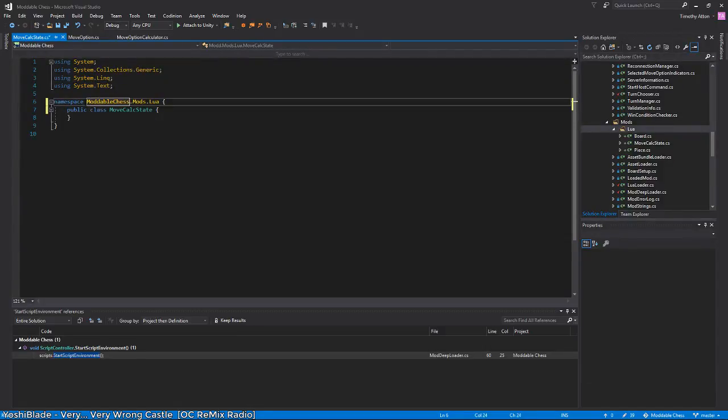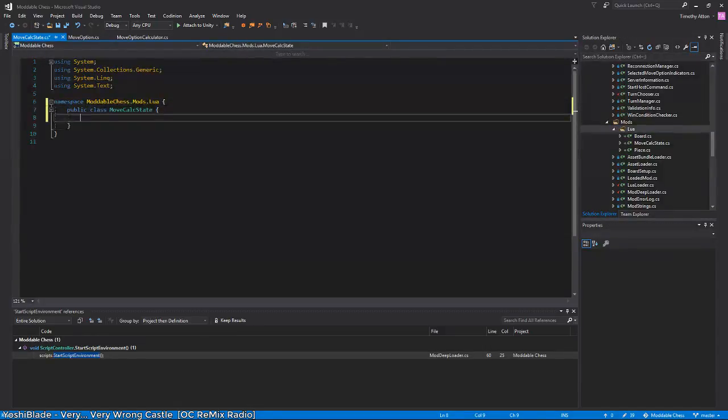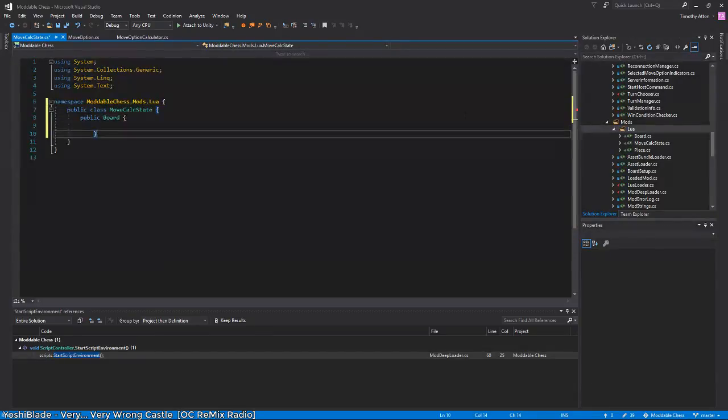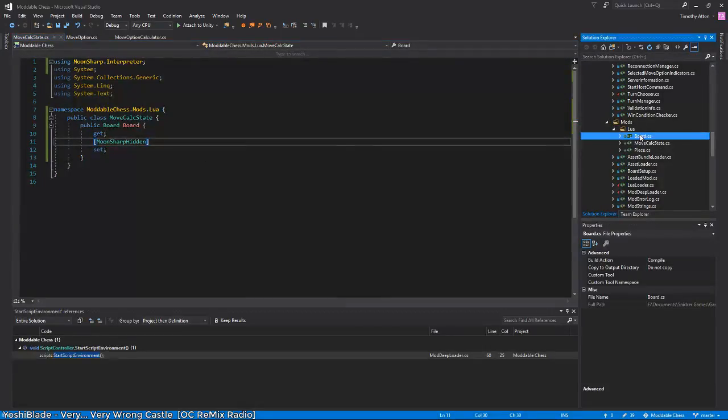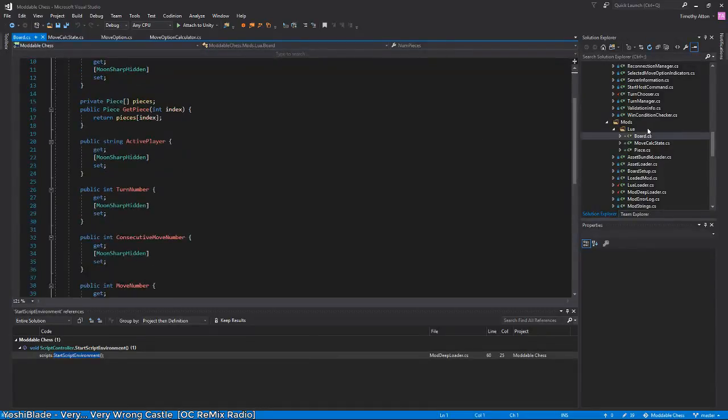This will explicitly be the object that we send on move calculation calls. And then maybe we'll move some of this stuff out of here.